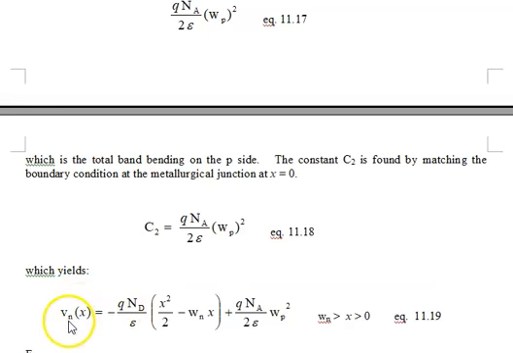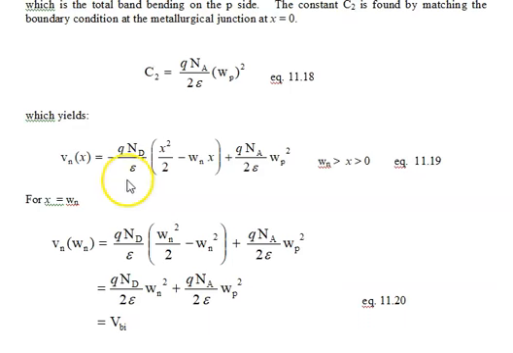We put in C2, and this is the voltage on the inside here, and it has a constant term which we obtain by matching the voltages at the P side and on the N side at X equals 0. So the total voltage, we just add these two bad boys up. This is the P side. Where's the P side? This is still the N side. This is still the N side. It's got three terms. There they are, 1, 2, 3.